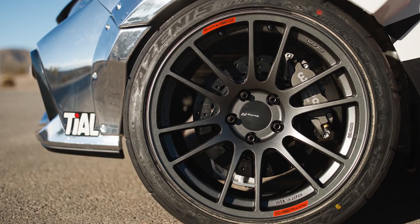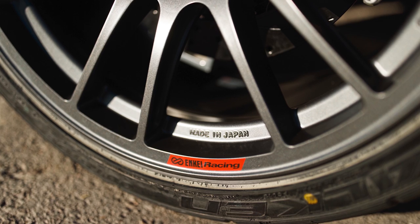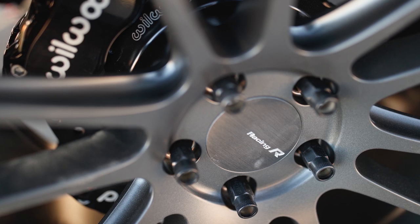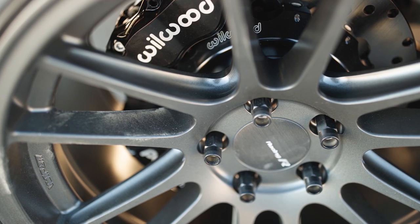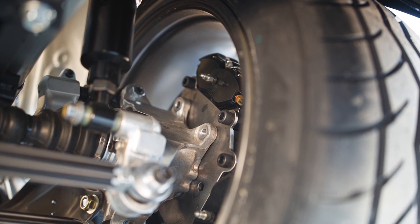Tell me about the wheels. Niche gave us the new GTC 01Rs - they are beautiful. I love these wheels. When they came out I was just blown away with the new pocket design, a pocket milling and extra lightening on everything. It just had a very technical looking appearance. Just looking at this side, the brakes are pretty serious - 13-inch Wilwoods front and rear, four-piston caliper front and rear, dual on the rear obviously for a drift car. We went to a vented front, a little bit heavier duty so we can actually do hot lapping and some time attack if we wanted to.